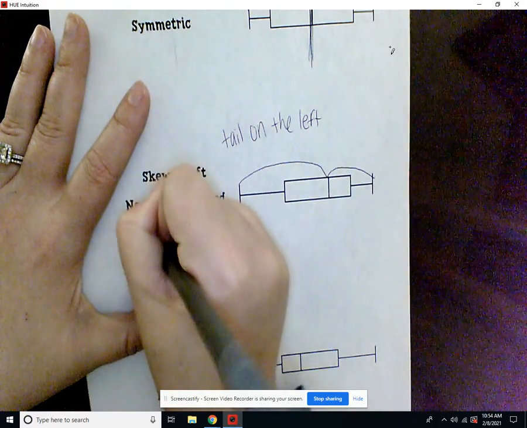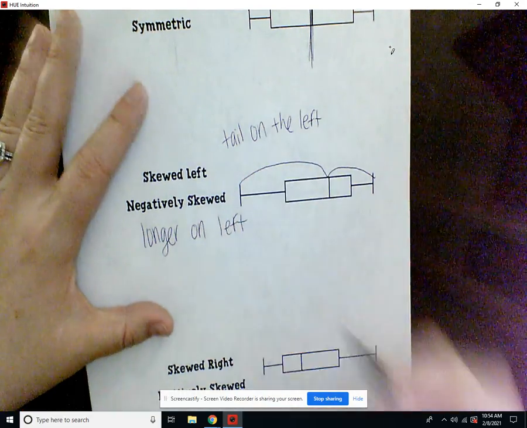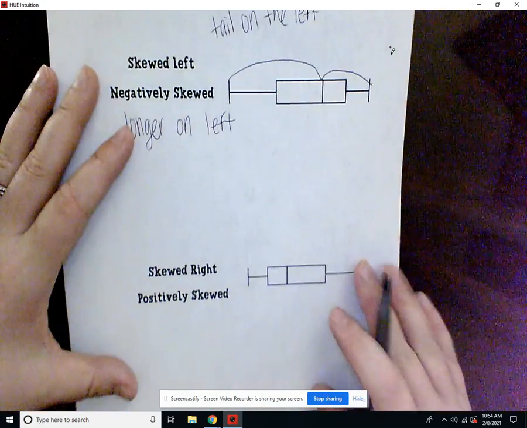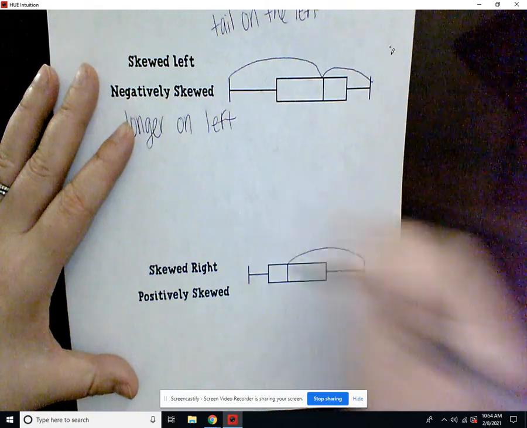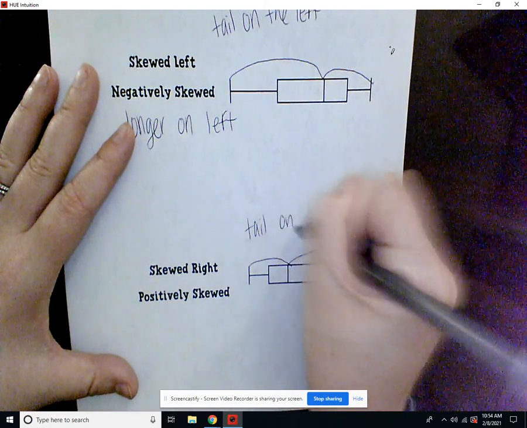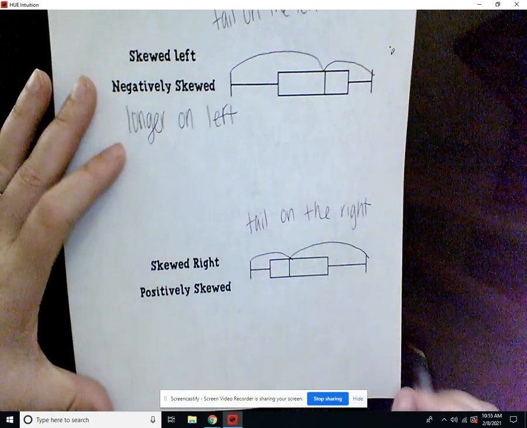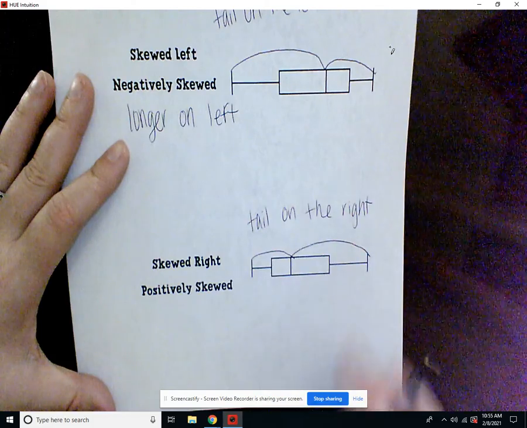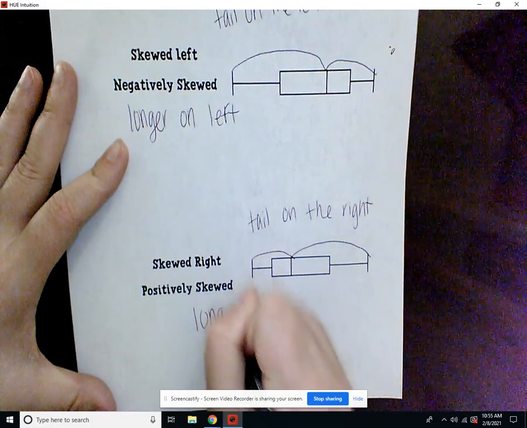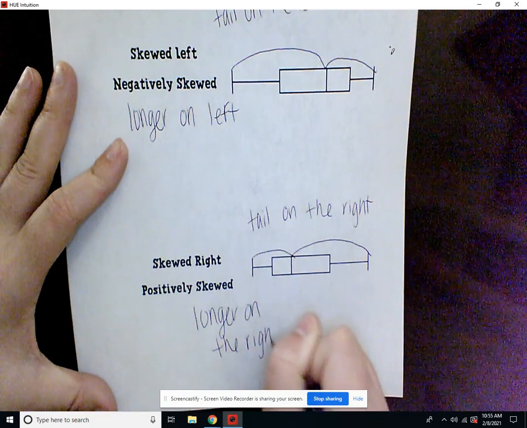So put longer on the left. Okay, and then when it's skewed right, remember skewed right is the tail on the right side. And so with a box plot, it's going to be longer on the right.